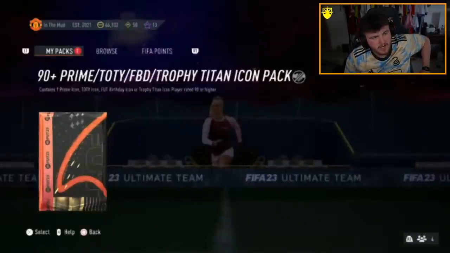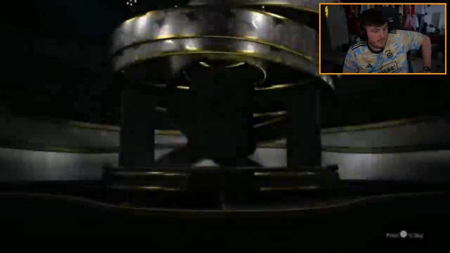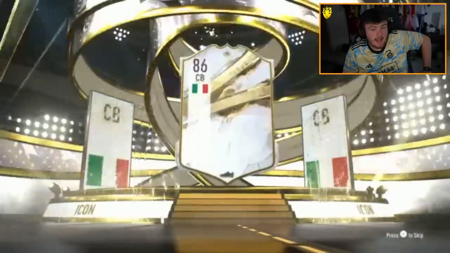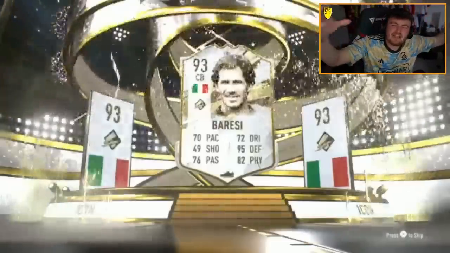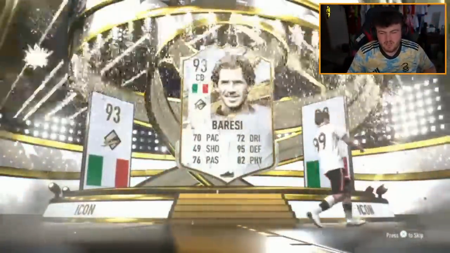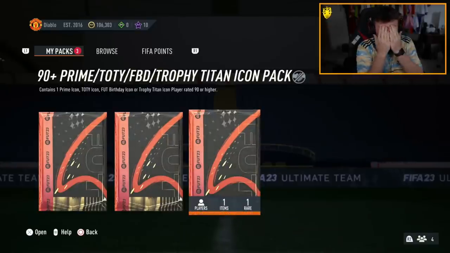90 plus icon pack now. Show us someone pretty good, please. All right, this has got to be it. It's a prime icon. Italian, center back. The numbers were going up, but I thought it was going to get to 94 and be prime Maldini, but it just wasn't. It was Baresi. That's brutal. All right, EA, come on.